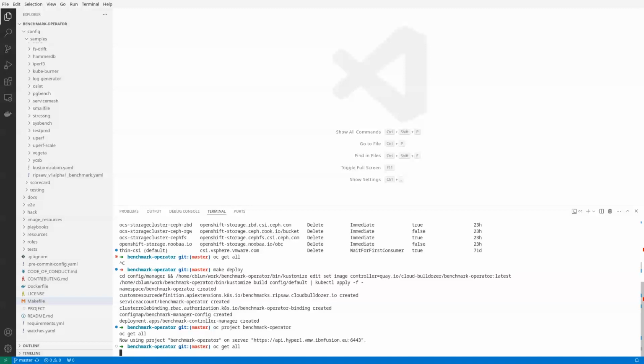And in there we should see the deployment and the pods starting up and all of that. Now what we need is Elasticsearch, because we want to send the information about our performance test to Elasticsearch so we can visualize it, right?